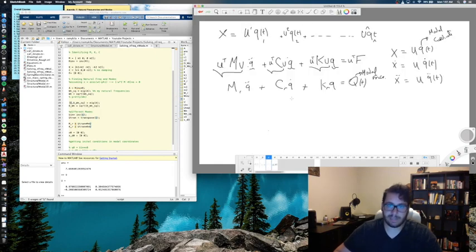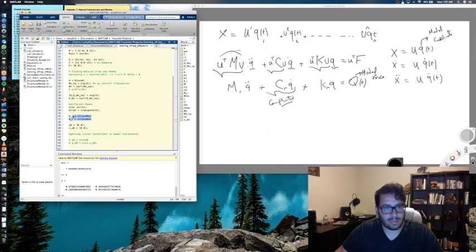Okay, let's go back here. All right, so now I need to calculate those guys. I call them M of R, my diagonalized mass matrix, and my diagonalized stiffness matrix. This here is a little more complicated, and I'll explain why. There's a trick around it. But my diagonalized mass matrix and my diagonalized stiffness matrix are the ones that I wanted to calculate.